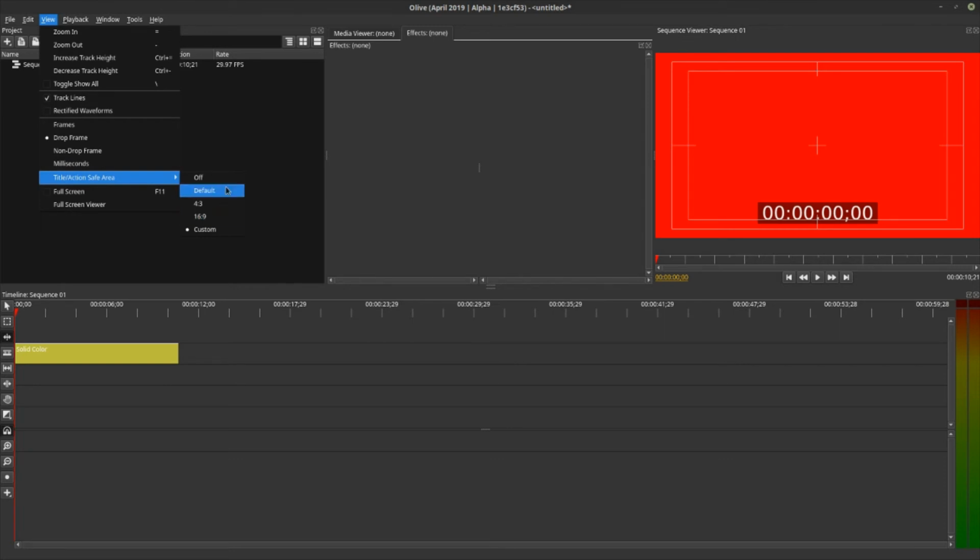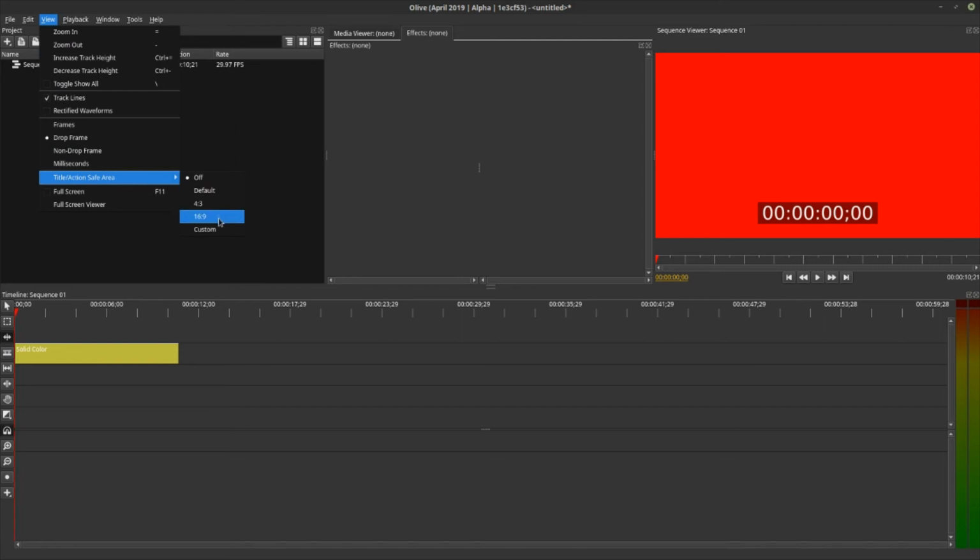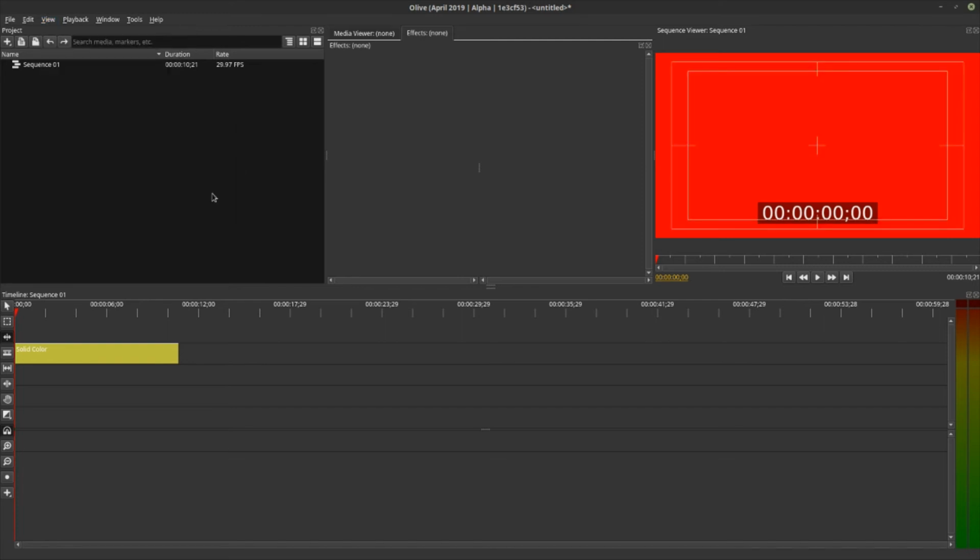You can set your title safe areas. They default to off, I think, and I actually like them on. I'm one of those people that believes in editing with title safe areas, even though I'm editing for YouTube and most of it's probably going to be on computer monitors, and the bezels probably aren't an issue anymore. But it's just good practice, in case it's on a Chromecast or a Roku on a TV, there's a possibility some of the text could cut off if you don't keep it within the title safe areas. So just be careful about that if you want it to be viewable on a television screen for any reason.